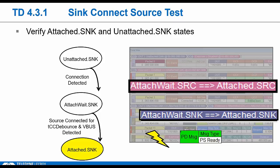If he supports PD, he needs to negotiate a PD contract, so we need to see that PS_RDY. And then he needs to link up a USB data connection, and that's if he supports data. So we'll check all that, and he also needs to stay in this state for at least 500 milliseconds without dropping RD. Continually showing that RD is critical because sources use RD to figure out if a device is still attached. And then on the other side, how does a sink detect when something disconnects? He'll use VBus to decide when the host goes away.